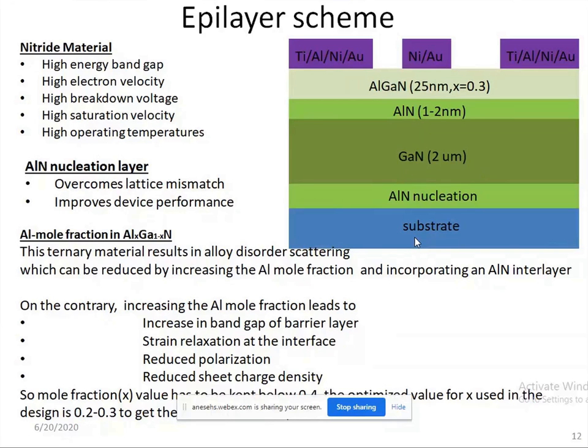So we have to focus on many things when we are going to develop a device. Keeping in mind to develop a cheap sensor technology, I went for choosing a silicon substrate. But then this limitation came: I was using silicon as the substrate, then I had to grow GaN on silicon. So here there is a huge lattice mismatch between the substrate and the GaN layer. When we grow these directly on top of each other, there will be lattice mismatch and hence defects will be huge. So in order to reduce this lattice mismatch, I used an aluminum nitride nucleation layer here. This has a lattice constant lying between that of the substrate and the GaN layer, and hence the device performance improved.